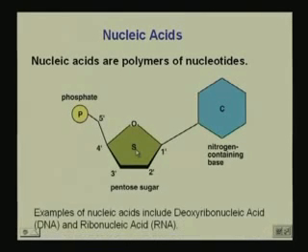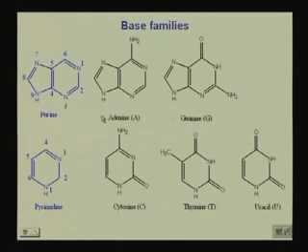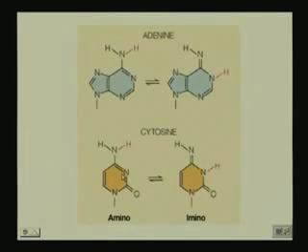Now, obviously we have these two types. In deoxyribonucleic acid, what is missing at the 2' position? The OH is missing at the 2' position, and we have the sugar and the phosphate, and the base families are the purines and the pyrimidines. They interact with hydrogen bonding, a purine and a pyrimidine, two bases coming together in a hydrogen bonded network. Now, there is an additional factor that has to be considered here, that is the tautomerization possibility of the bases.